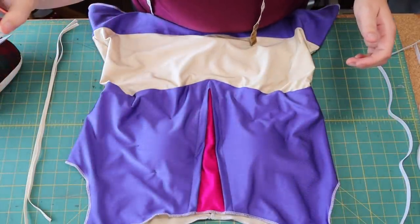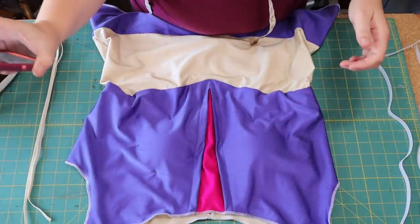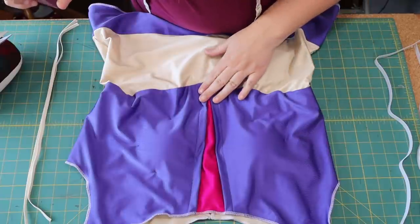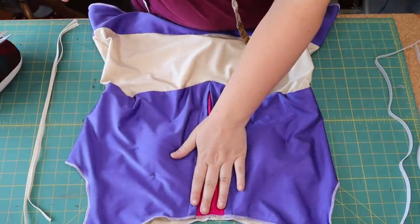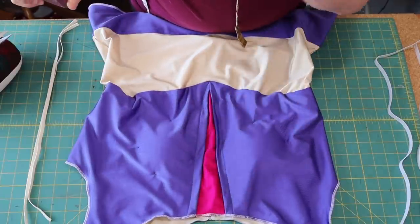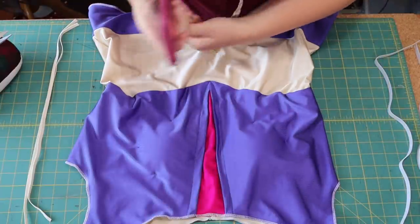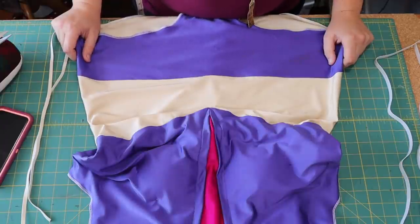It is 11:35, so I've got about 20 minutes to get the elastic in, and then put the ribbon in, and then at that point, if I still feel like I have time, I can create the quick little sleeves, and hopefully it all turns out.